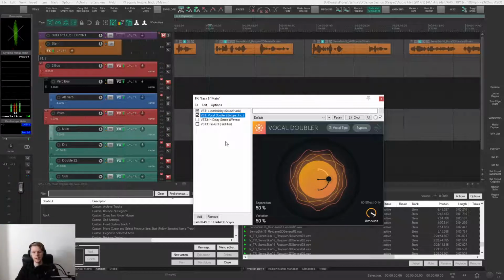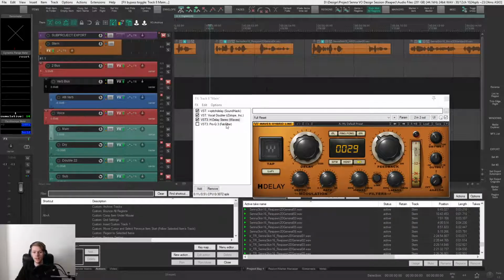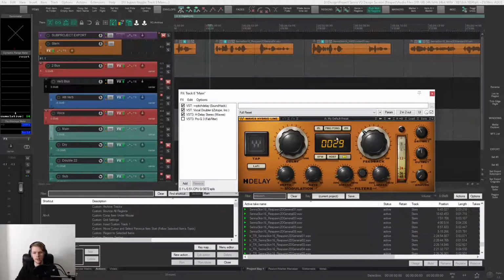I really like how this vocal doubler both gives some movement to the voice and throws it around in the stereo field, makes it sound like it's coming from everywhere at once. This plugin here is just a simple delay with a high feedback and a very low delay time, and it gives, I would say, probably the most iconic sound of the voice. Every day I fought for my life. Why should today be any different?